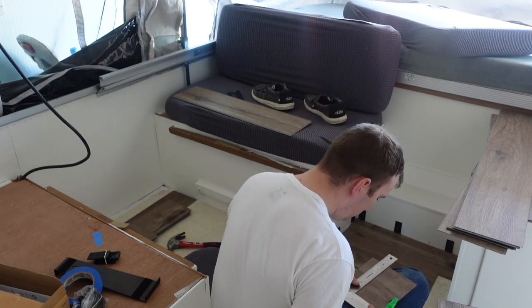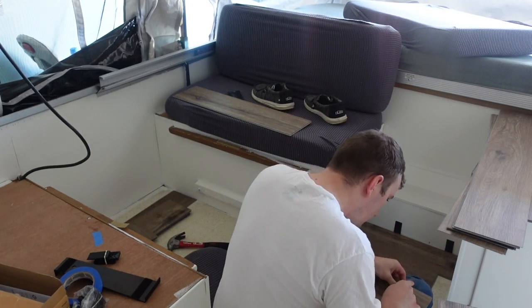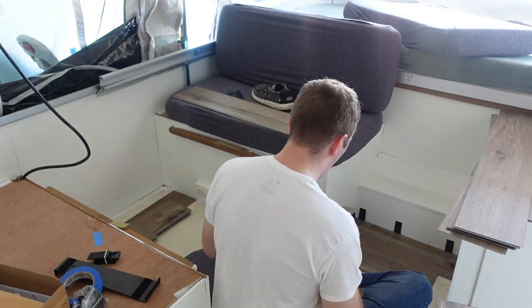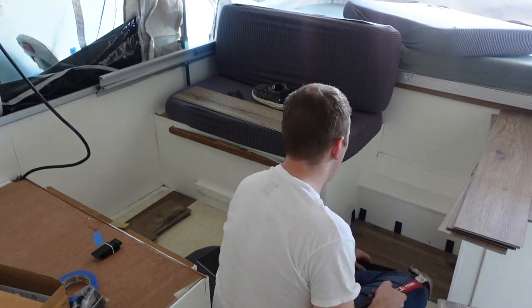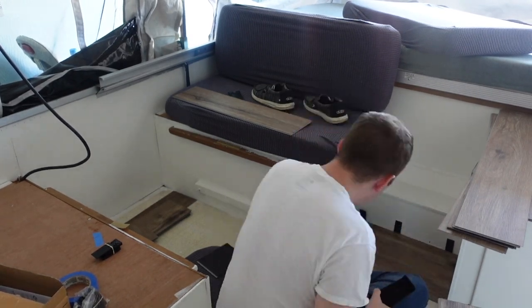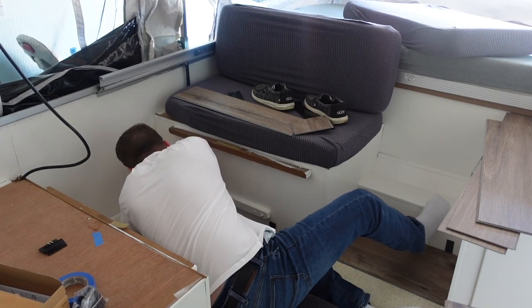And the process is just a little different than peel and stick. So you see where he has these little spacers here, and he has a little tool that helps you hammer these tiles in place instead of having them stick to the ground. I sound like an amateur as I'm talking and saying this.